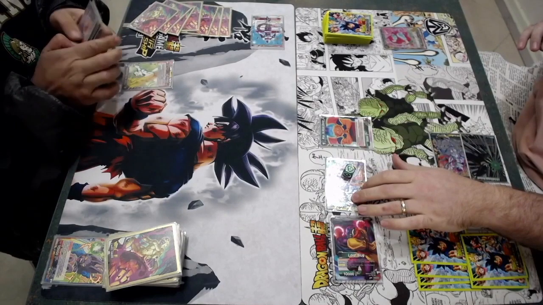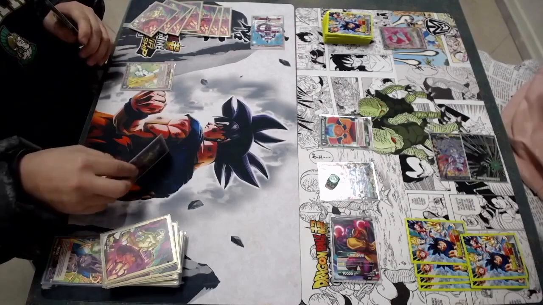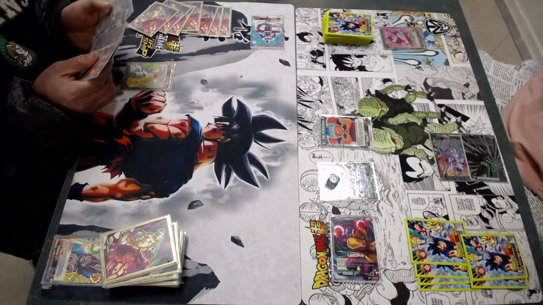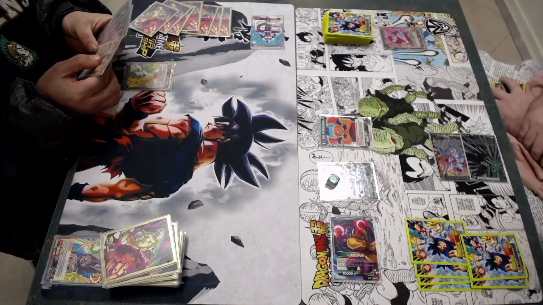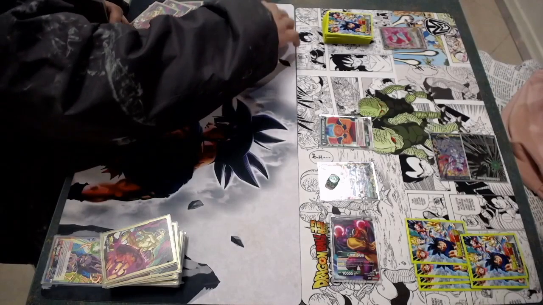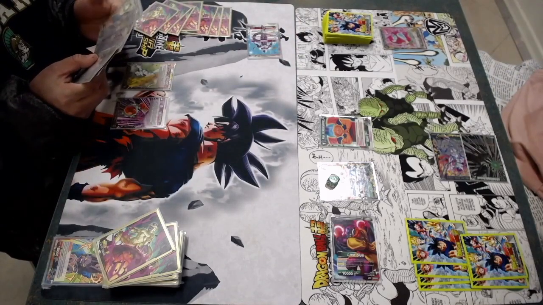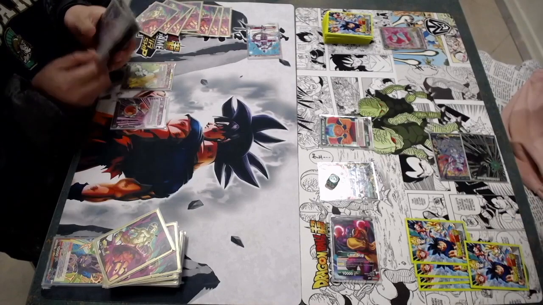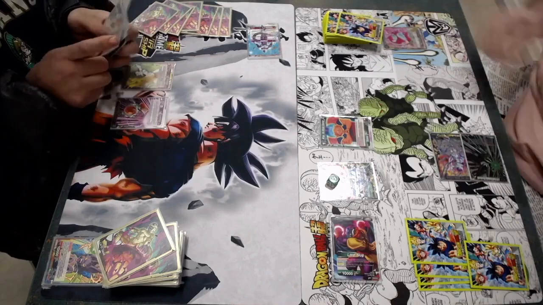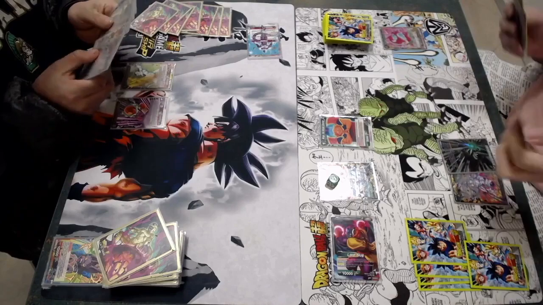Deciding if I want to attack there, choosing not to. And passing turn. Cooler's charging here, another red. Attacking leader. And passing. So this is Slug's Awaken turn now.